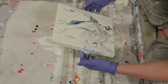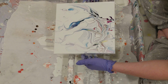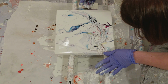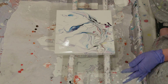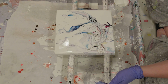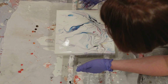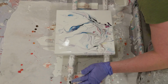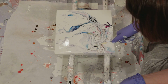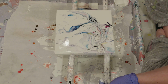This is pretty awesome. Oh my, this is prettier than I could have imagined. I love it. I love all of this, the lines, and then the dark bits. Trying to see if there's any more bald spots, but I think I got them all. That's better than I imagined. I love this. You can see all the lines, all the different colors.